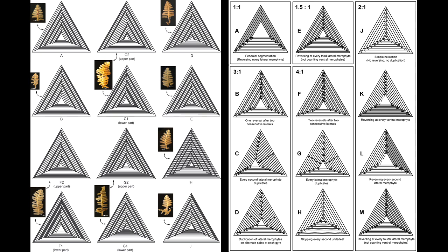The second point is that the occurrence of reversals is variable to some extent, and more variable in some shoots than others. Underlying this variability, though, was a pattern of reversals after the production of 2 consecutive leaves, in particular in shoot E. The third point is that 3 reversals were associated with underleaves and resulted in sequential underleaves being separated by only 1 lateral leaf, not a pair of leaves.